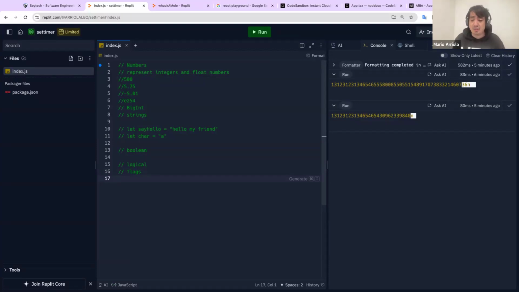And when do we use these booleans? What is the most common place where we use this logical operator? In conditions, right?